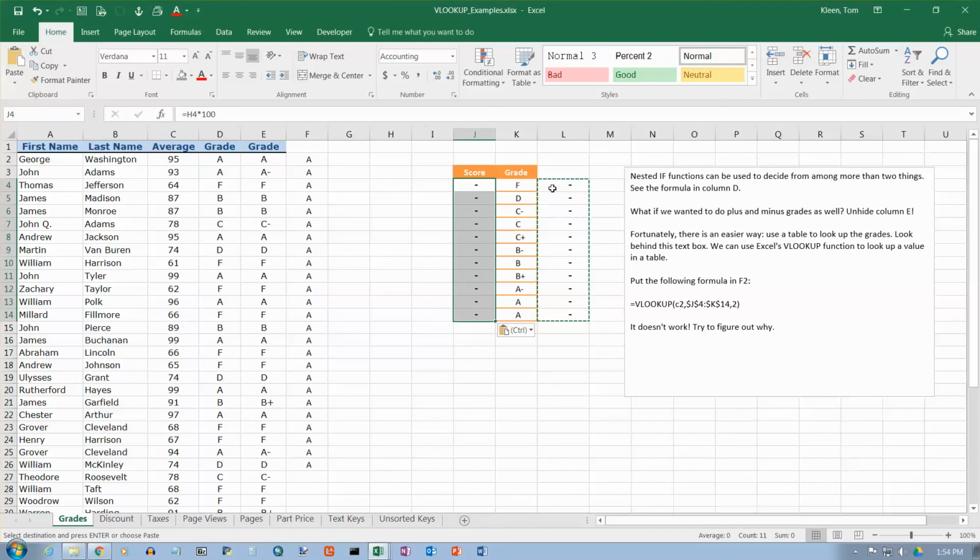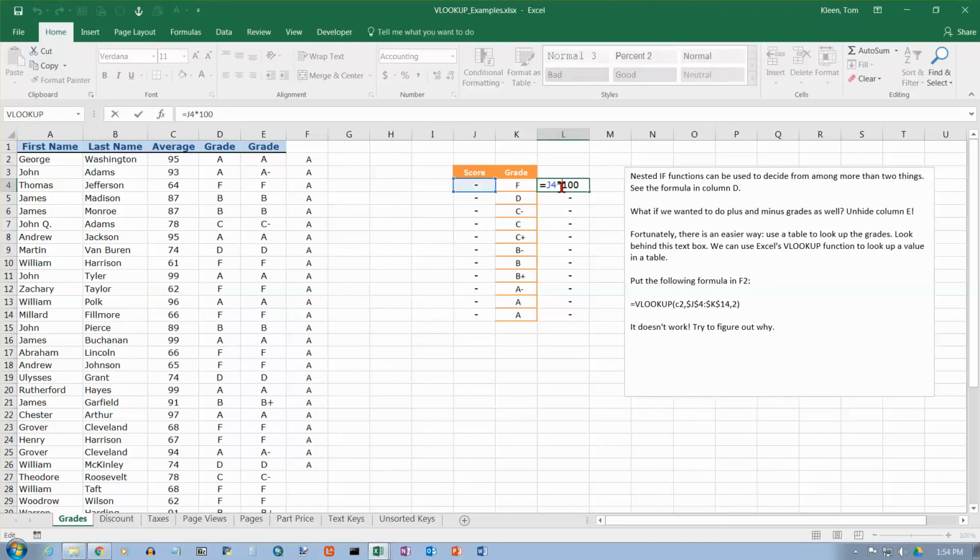Okay. And these formulas here, if you go look at these formulas, I'm going to hit escape to get rid of that dancing line. If you look at these formulas here, it says H4 times 100. Well, that's the numbers over here. Remember, I had relative cell references that were saying go over 2 and multiply by 100. And now it's going over 2 and multiplying by 100, and everything's all goofed up.